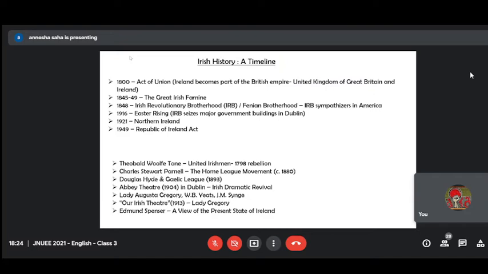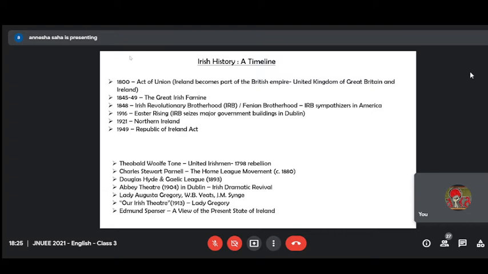But the other thing to remember in terms of a timeline would be that the Abbey Theatre gets established sometime around 1904, and then in the year 1913, Lady Augusta Gregory writes this manifesto of the Irish theatre, called Our Irish Theatre. This is a very important manifesto that lays down the aims and the goals of the Irish theatre. What are the relevant points along which the Irish theatre would function? Why was it even necessary to come up with a different theatre altogether in Ireland? She jots down all of that within this manifesto of 1913, which is called Our Irish Theatre.